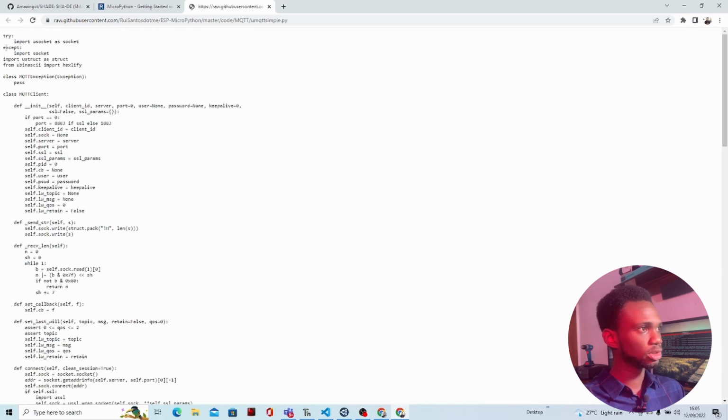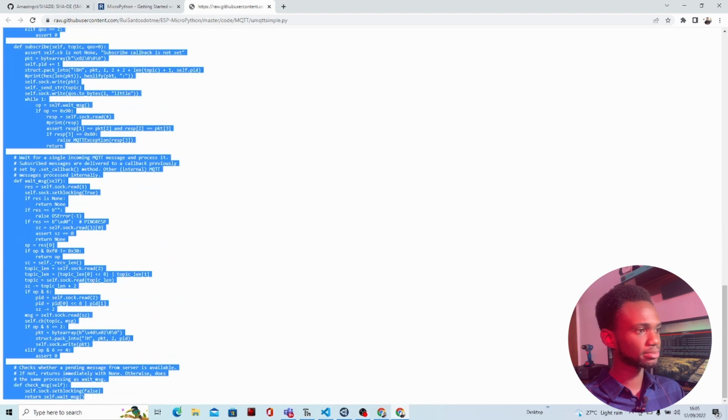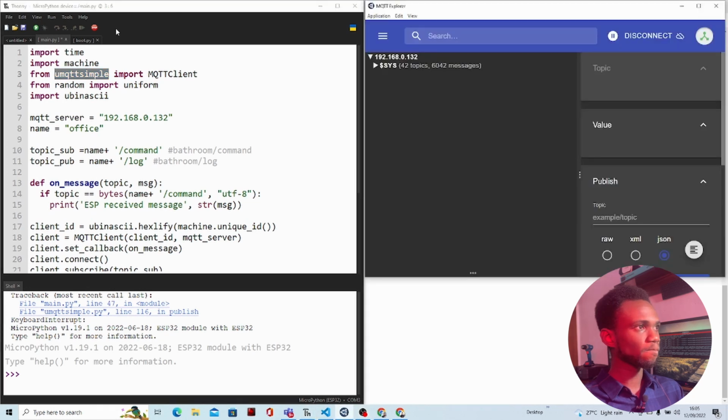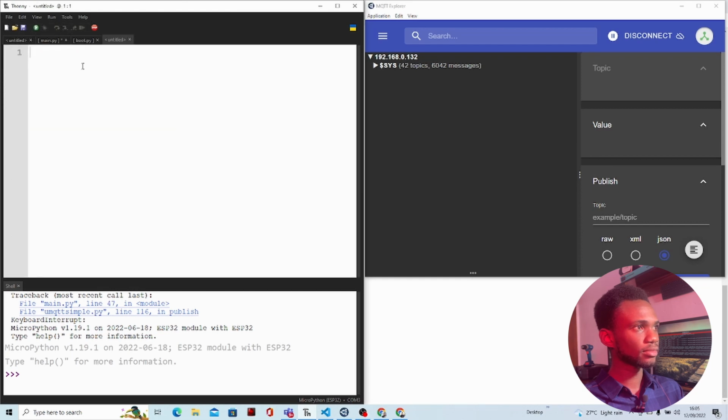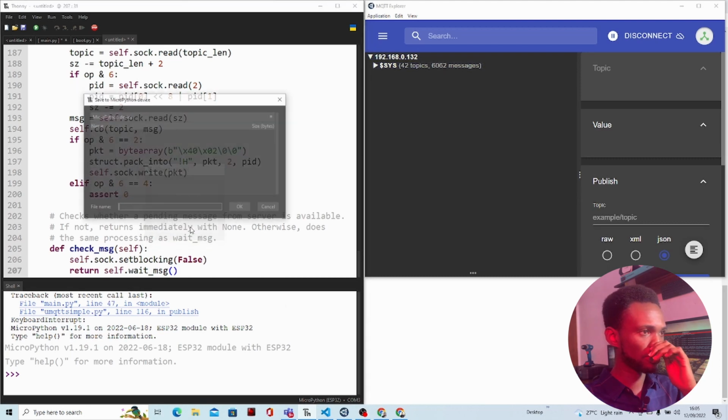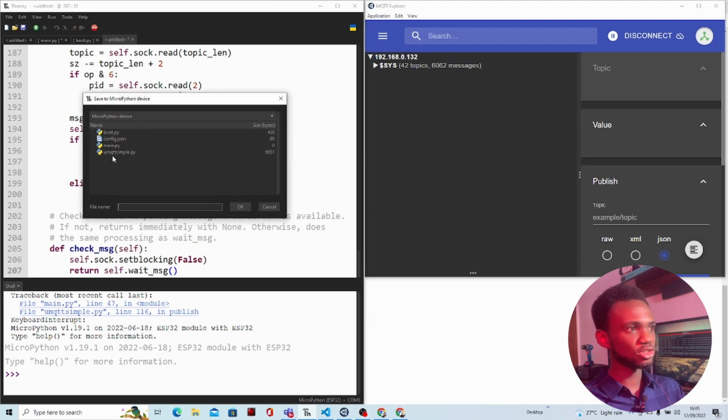So what I did was copy all of this, Ctrl C. Then you go back to your MicroPython IDE and create a new file, paste that here, then you can save this file with Ctrl S, saving it in your MicroPython device. So I already have it saved as mqtt_simple.py here. It's a file inside the ESP. So I'm not going to do that all over again, but I've done that already.